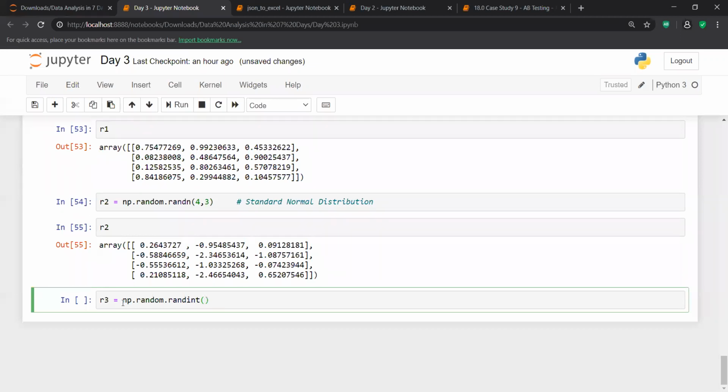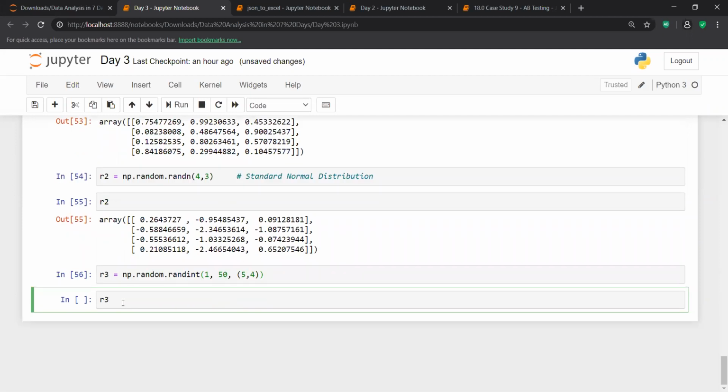You need to provide a range. In which range do you want your integers? Maybe I try to generate random numbers between 1 to 50, and then I need to provide the shape of the matrix. Suppose I take a shape of 5 cross 4. Yes, I'm able to create random numbers.